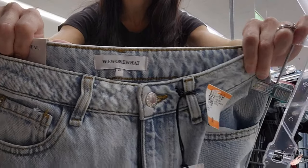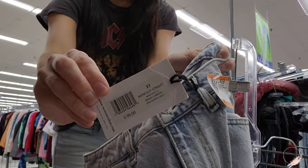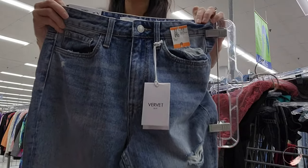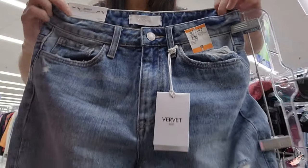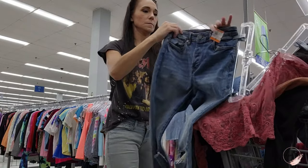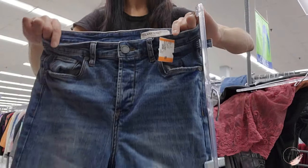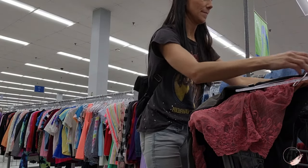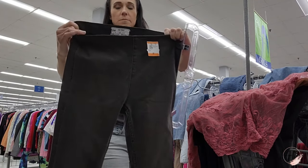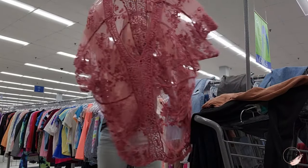These were a great find on a new rack — these are We Wore What, new tags, priced at $11.49. They retailed for around $98-$100, and I think they should do very well. I've never found that brand before, so I was very excited. Among the jeans, I found Vervet — but at almost $15-$16, I ended up leaving them behind; closer to $10 I probably would have picked them up. I also got a pair of Blank NYC that I bought for myself but they ended up too big, so I'll resell them instead. And these are really flare, wide-leg Free People jeans — I think this style is going to do great. I sold a pair in bright pink and I'm hoping the black will do just as well, maybe around $45.